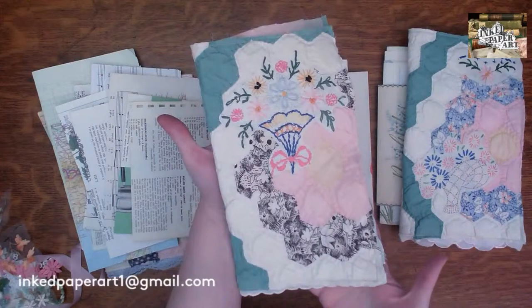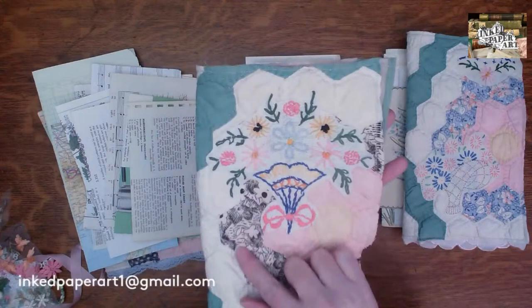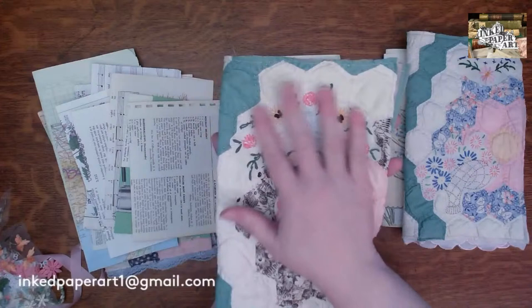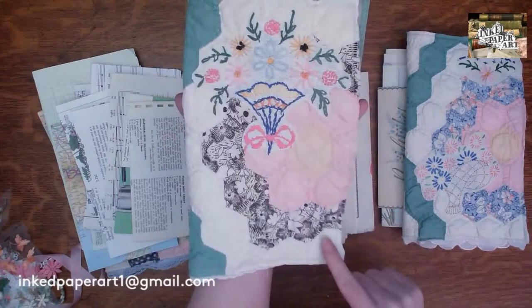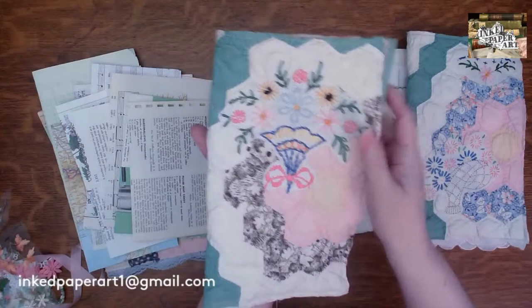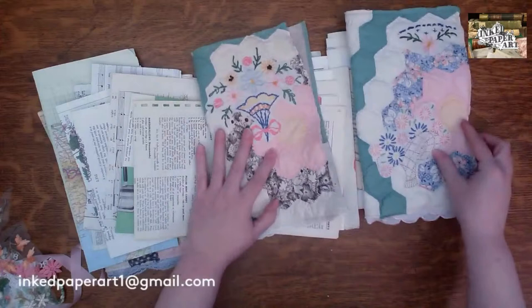This is the second journal cover, and it looks like that. And all I did to it is the same thing, where I've taken some vintage embroidery and cut out a design piece that I liked and appliqued it to the front of the journal. I really like this one because this quilt piece has black and white floral little daisies, just like these ones here. So I thought this was a good piece. Plus this quilt piece started out white, but it's off white now. And this was done on off white fabric for the embroidery. So I liked that. And then I put a pocket in this one as well. It's just a little eyelet pocket. And if you notice, I left all of my pockets sticking out the bottom so that we will have some little detail hanging out the bottom. So those are those two.